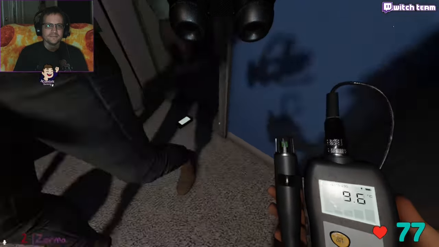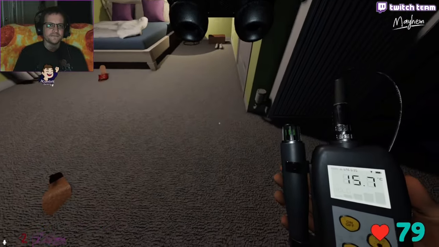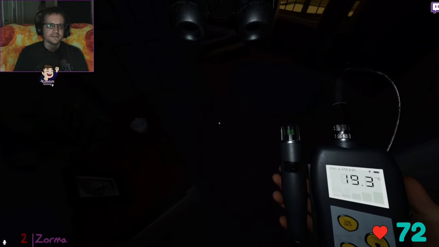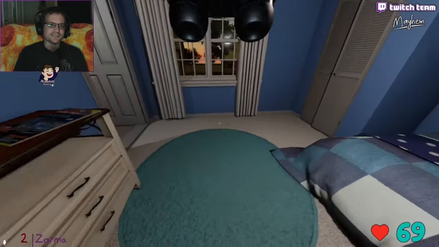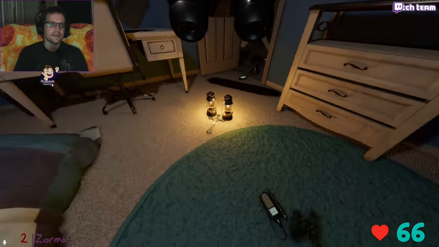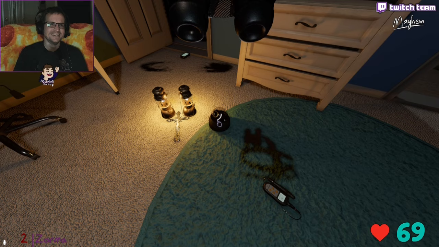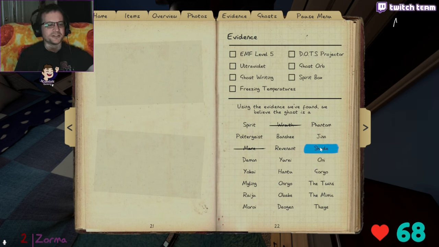He's playing with electric. 9.6. 15. I was going to say, what a twist. He's in this room instead. So it is in here. Okay. Cool. He's already stepped in salt. Yeah, it's not a wraith. This could still actually be a shade.